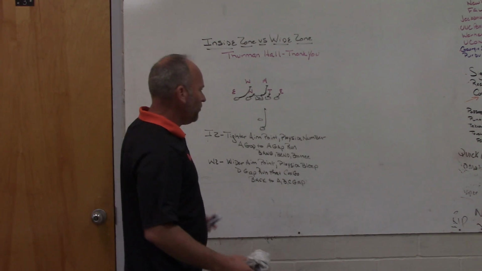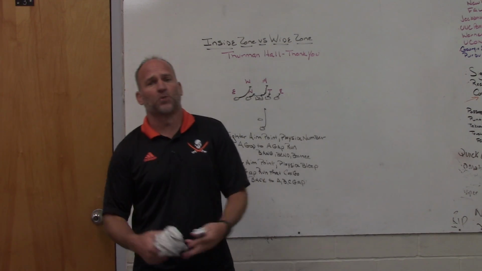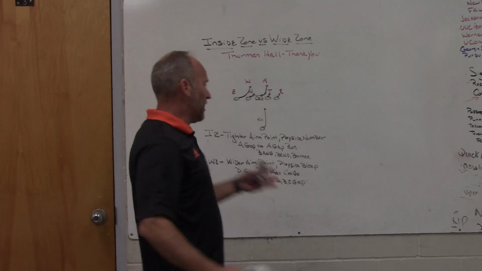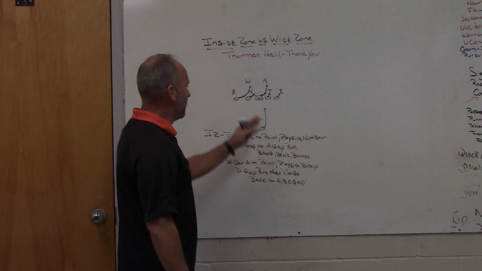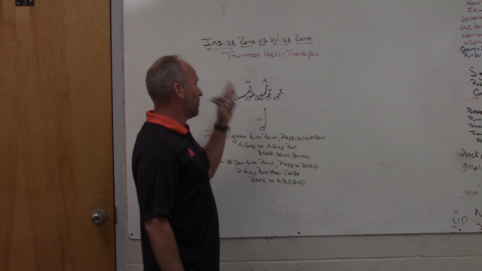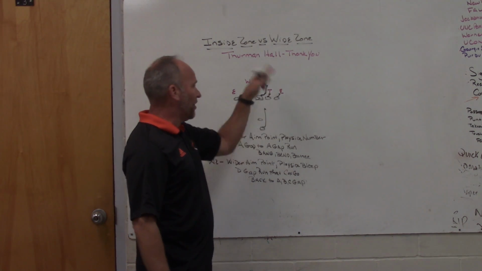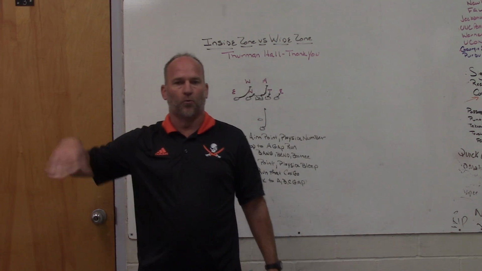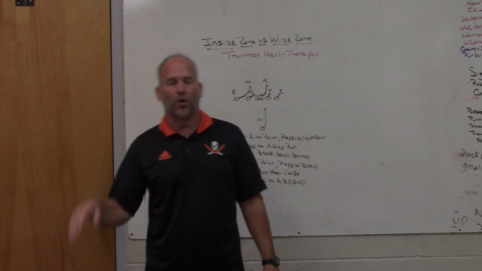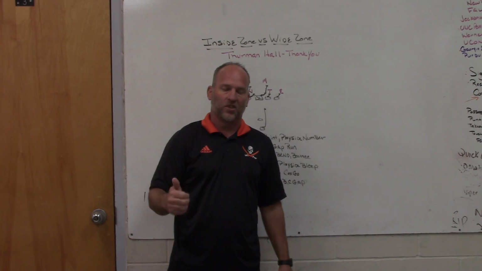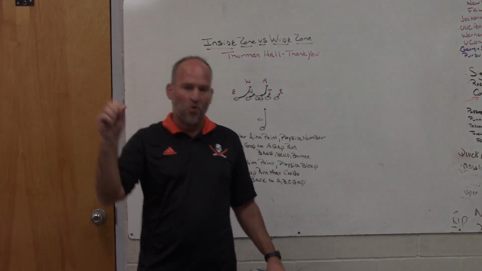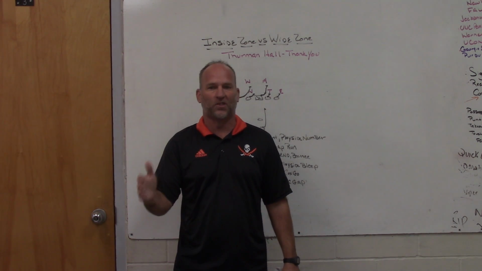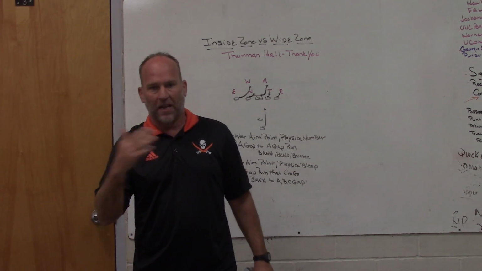Okay, so I'm going to keep this video as simple as I possibly can. The subtle nuances between inside zone and wide zone. First thing you have to understand is inside zone is going to be a tighter aiming point. Our linemen are going to be looking for the play side number of a defensive lineman, so we're not really working wider to try and get those guys reached or overtaken. We're looking for a play side number, looking to get our second step in the ground as quick as possible and kind of move people vertically off the ball. If we can't move them vertically off the ball, then we'd like to at least displace them horizontally so that our back can have a read to make.